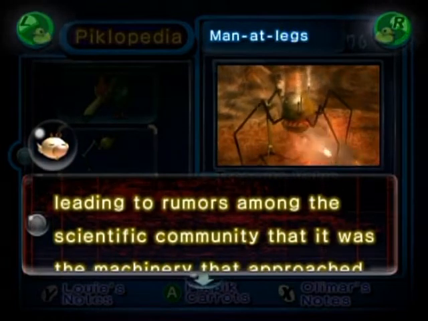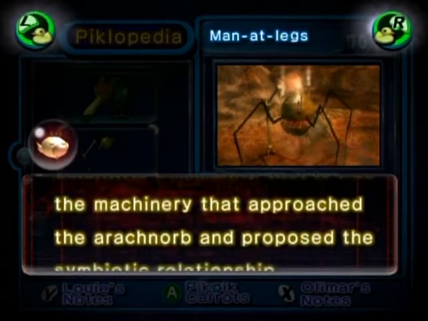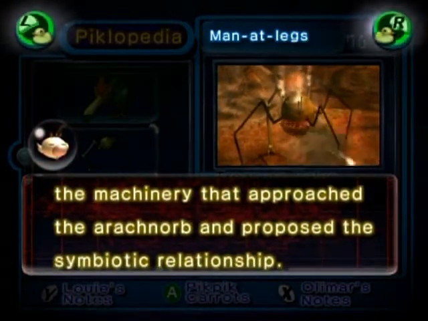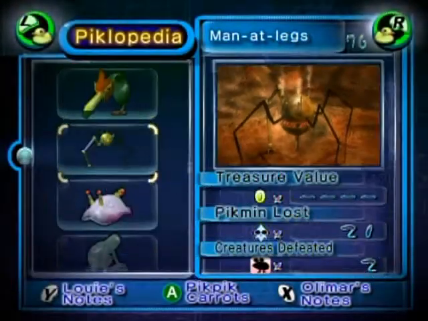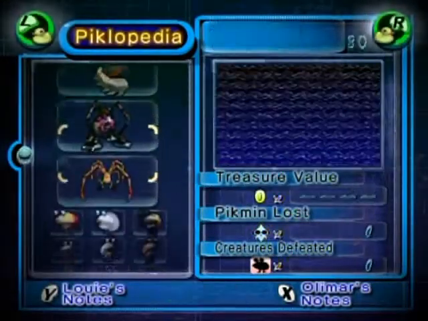Leading to rumors among the scientific community that it was the machinery that approached the arachnoid and proposed a symbiotic relationship. Interesting, no? Anyway, let's do one more here.